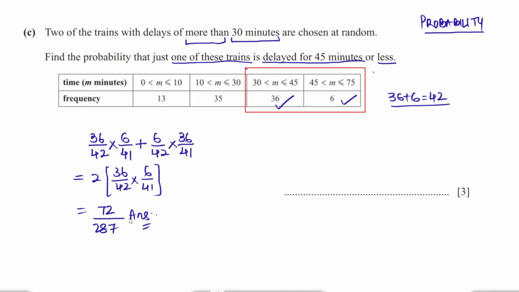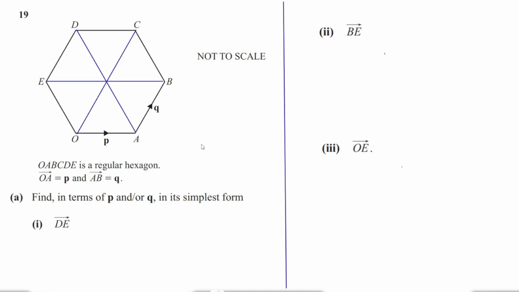So in probability, generally students get confused, but gradually, with practice, we can solve further problems. Okay, let us see the next problem here. Okay, wow. The next problem is from the chapter vectors. And this question is a headache to hundreds of students who are solving IGCSE maths. And let us see what I did.